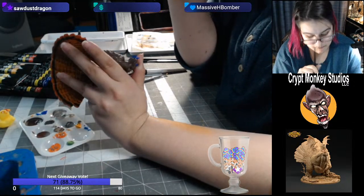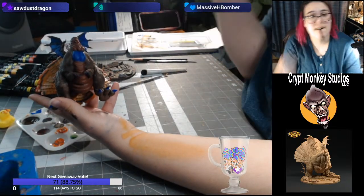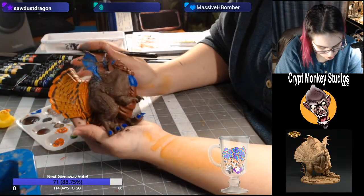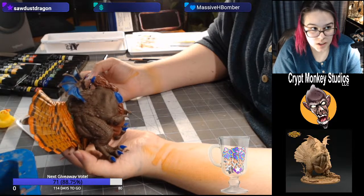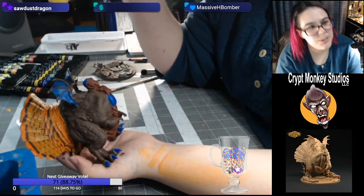It's funny because every single time I do something, it's like, why doesn't it look that good on the camera? Because it does look phenomenal. It doesn't look as leathery as I was wanting. Leathery. I will throw this painted duck at you. It's not a duck. It is a duck. That duck. It is absolutely a duck.